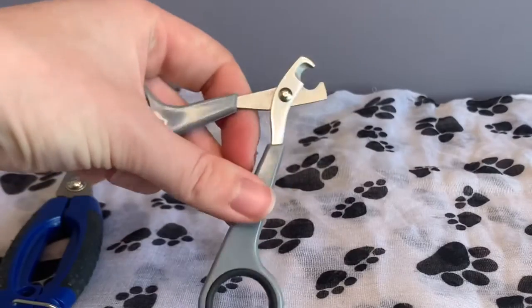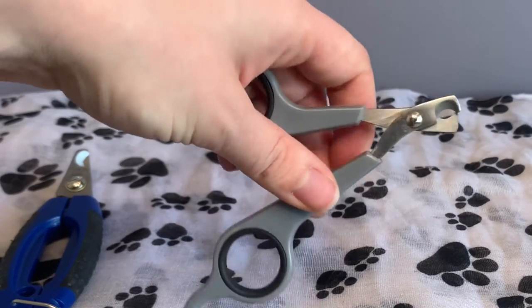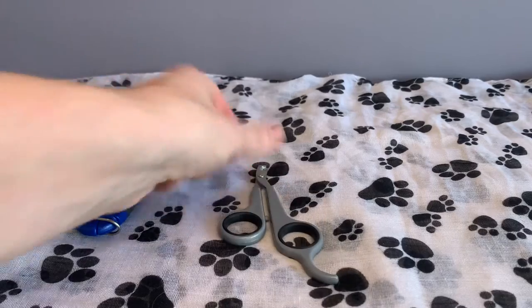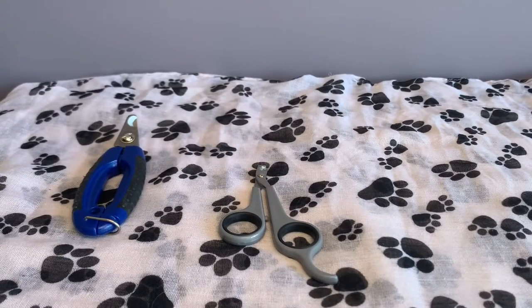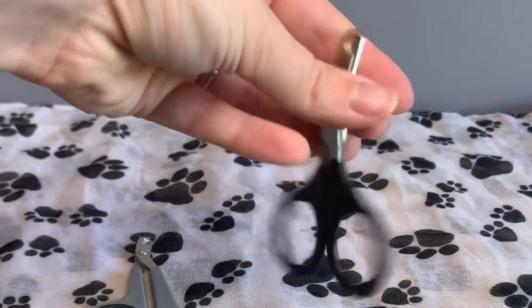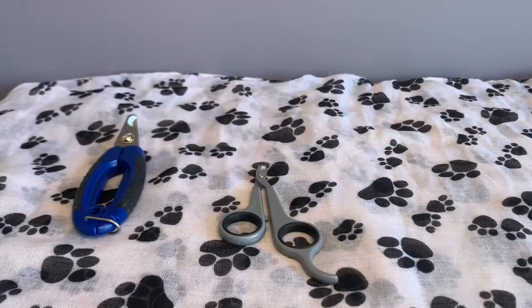Next are just some standard cat nail clippers. Some people call these birdie clippers. Nothing special about these. Honestly, all of the ones that I've used like this work pretty good. I have quite a few pairs in my kit that I've just kind of collected along the way. This is a simple black pair. They all kind of do the same thing.